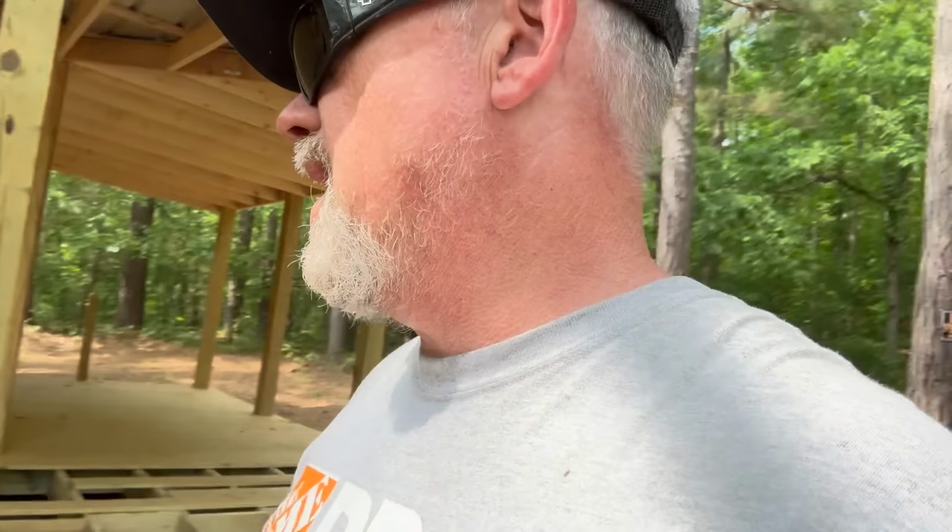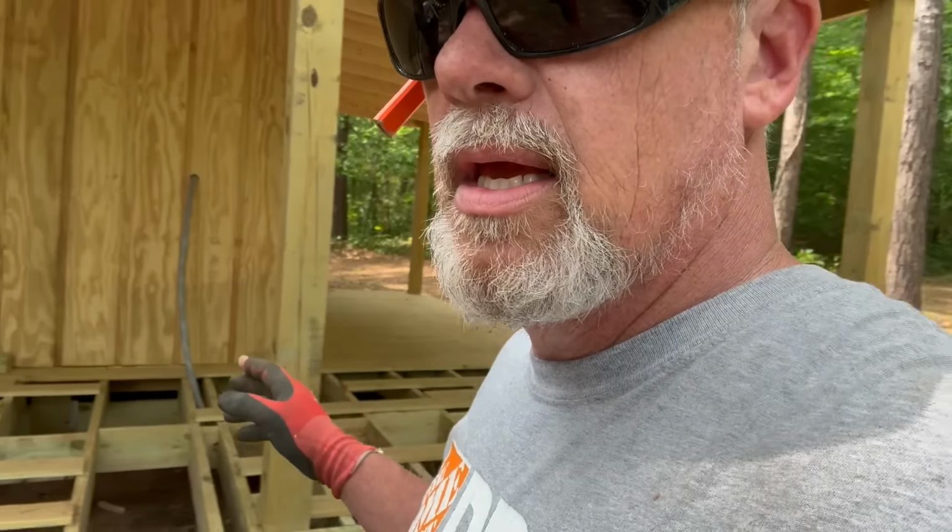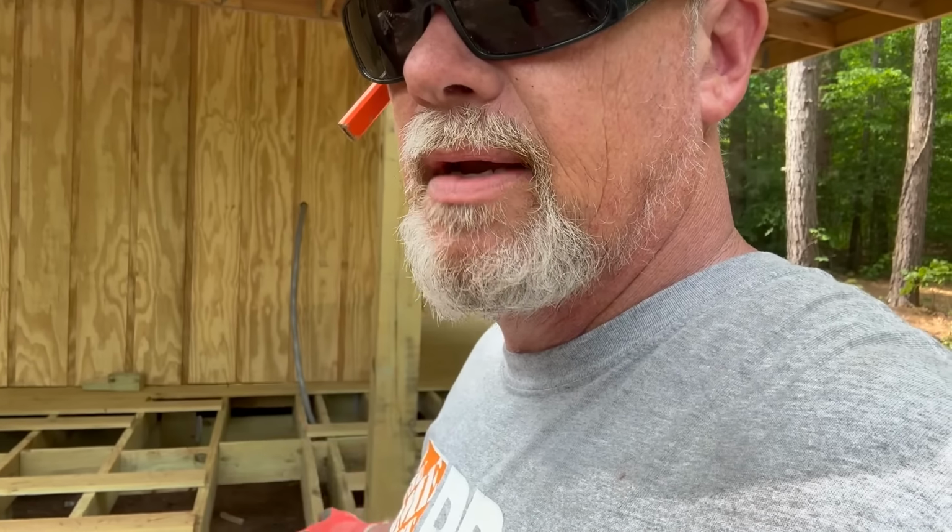Boom, underneath the deck. And hopefully that'll be in pretty good straight line with that wire. I don't know what they're going to have to do, but electricians will figure it out. They're pretty smart people, so not too worried about it. We did what we could, kind of get it ready for them. But other than that, let me take y'all inside and show you guys what's going on inside the cabin.